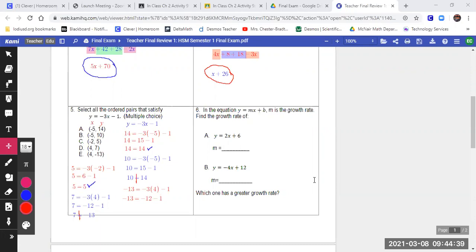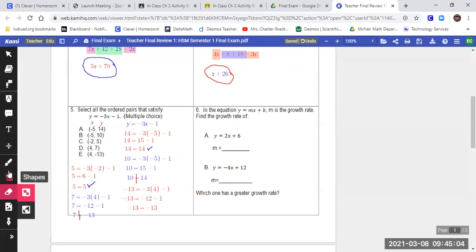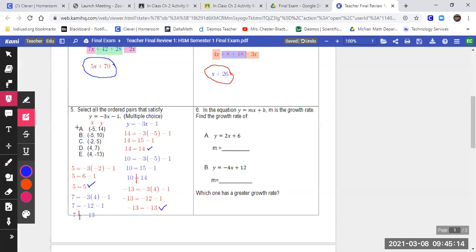So now we have to go and mark our answers. Okay, now we have to go check mark our answers. Let's put our negative 13 equals negative 13 here. So how many were actually ones that worked? How many of the ones we just worked out checked out? 3 of them.